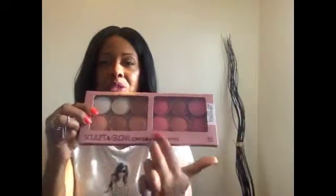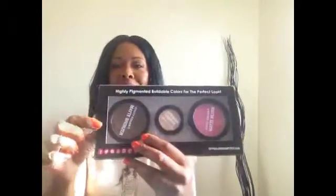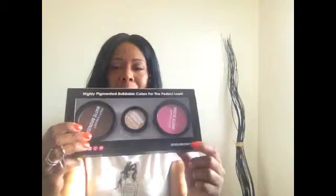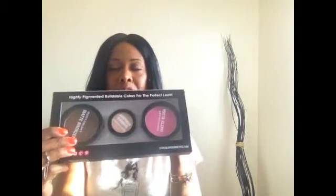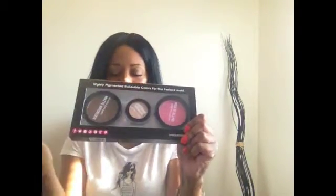And I picked up this Sculpt and Glow contour and blush palette. So you have a nice 6-piece contour set there and highlighter, and then you have these pretty blushes, and this also came from us. The other one from City Color Cosmetics is a packaging. This is a really deep matte bronzer, which I like. This is a highlighting powder, and this is a little bit off of my coloring in terms of the blush, but since I do have oily skin and I like matte blushes, I figured I could use that light-handed for just a little pop of color this summer. But this is just another contour blush palette that I figured I would try out.